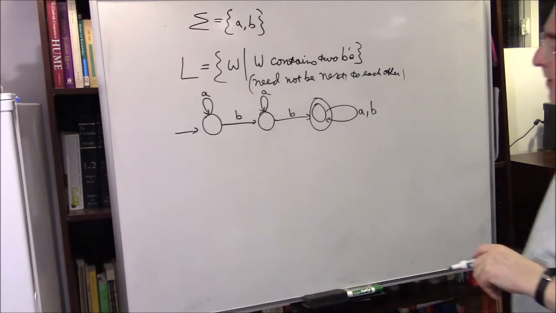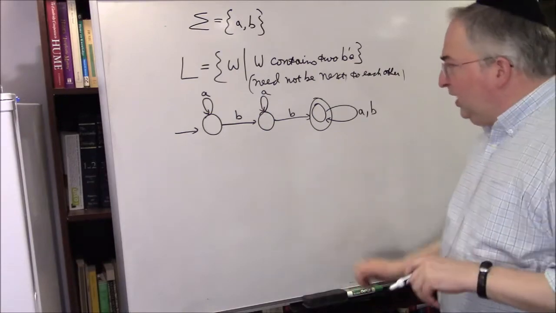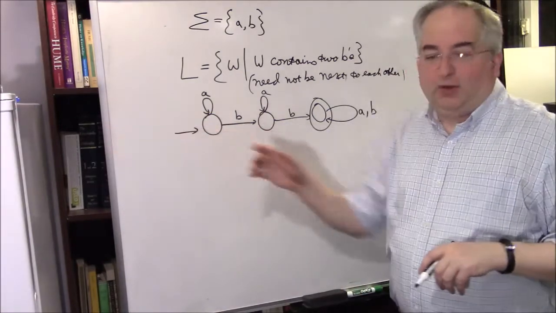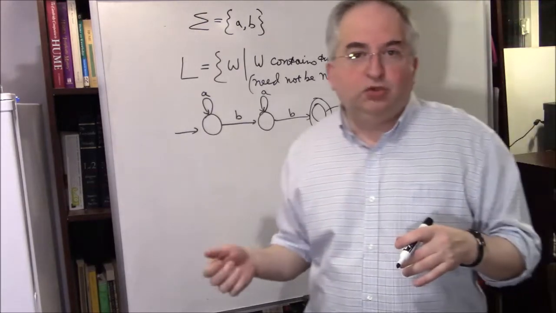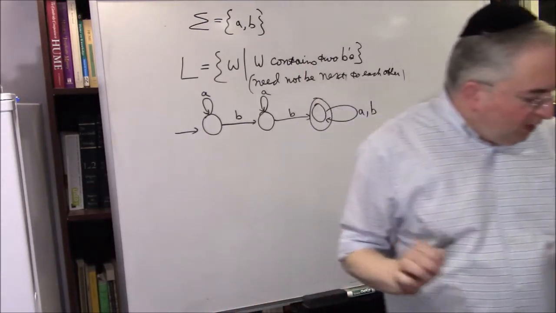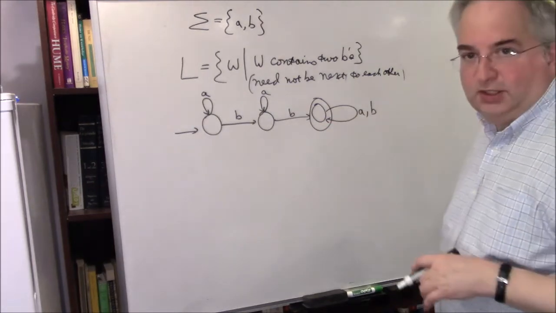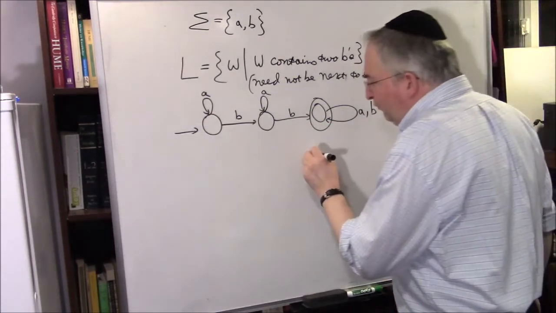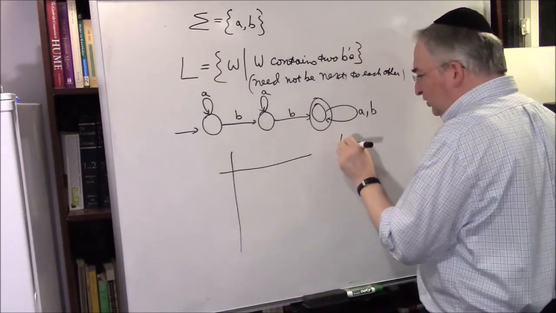Now, I could have drawn this down. I could have drawn it diagonally. I could have drawn it this way. I could have drawn it that way, going this way. It doesn't matter. These are all pictures, and pictures can be drawn many different ways. But I'd like to give you a really formal way of writing this thing. Okay? And the formal way is what's called a transition matrix.